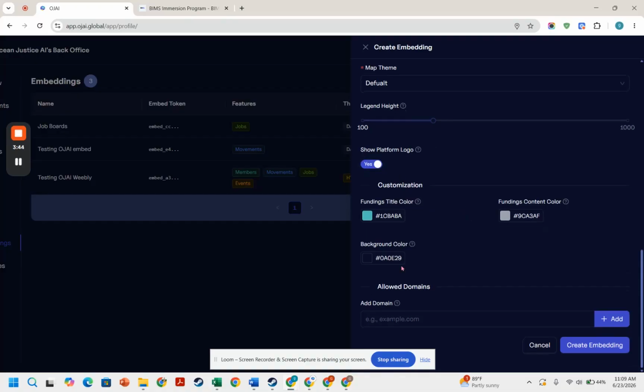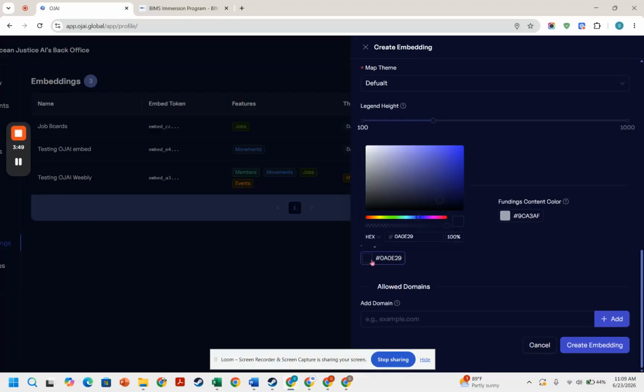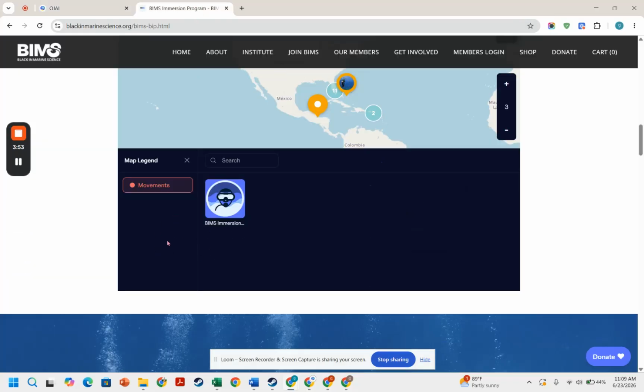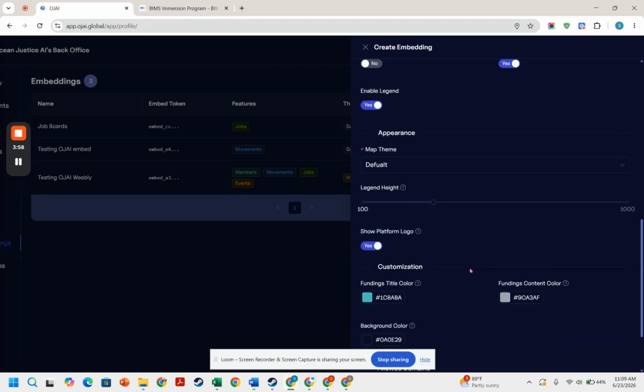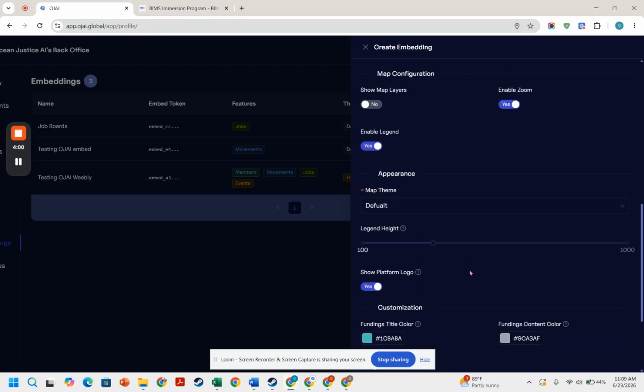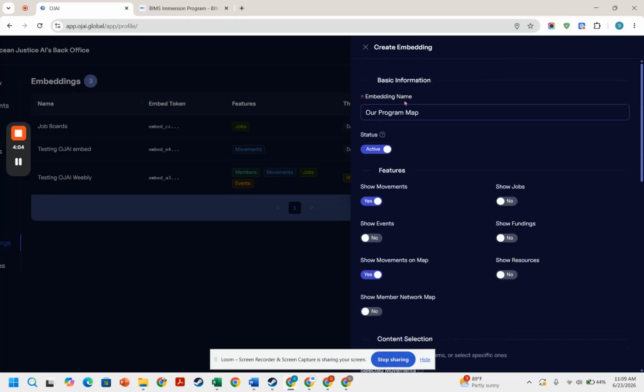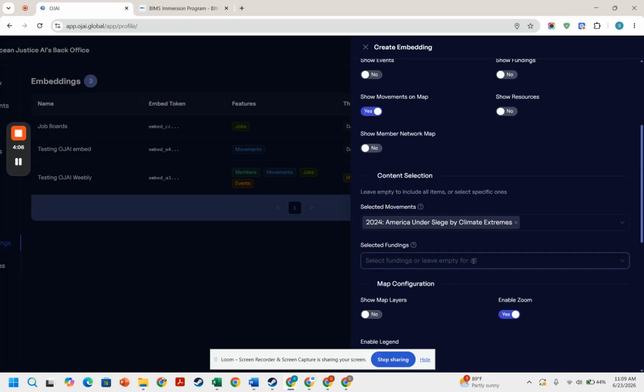And now what we're going to do is also choose, do you want to have the background color changed? Now the background color is also going to coincide with this color here, which is the map legend color in the background. Okay. So these are some of the map themes that you'll be able to show and change within the system. So we're going to go back here and double check and make sure we're confident about this.